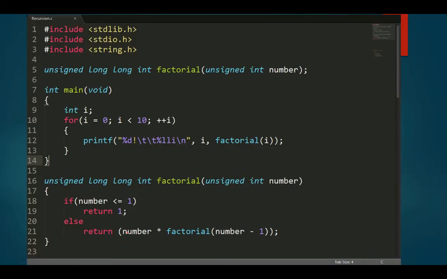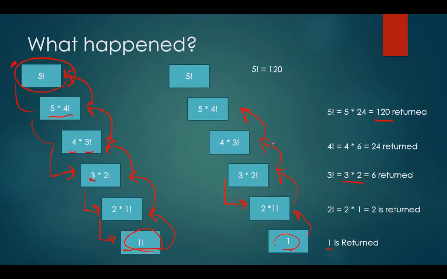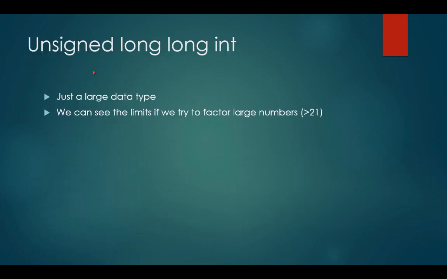Alright, so here's the program. Everything that we just talked about, same program. I'll provide you with the same example as in the book. So what do we do? Every iteration of the loop, we call the factorial with the value of i. So this is that first call. If we go back a couple slides, that's this call right here. That's the first call that sets off this whole chain of recursive function calls.